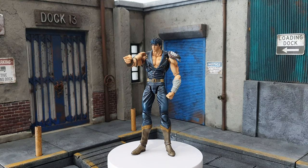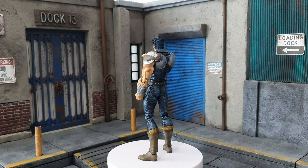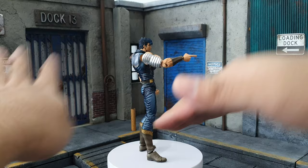I now know why they went to that configuration on the shoulder. You can see the shoulder joint because Kenshiro is a martial artist, mainly with his hands and arms, support for kicks. They wanted to free up his hands for those poses, yeah, usual kung fu poses.